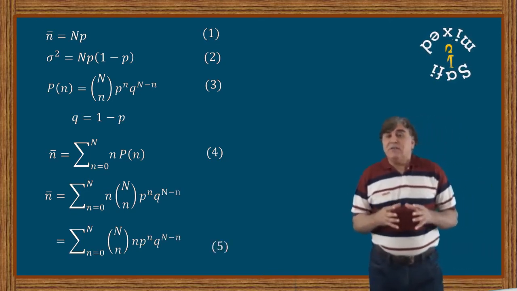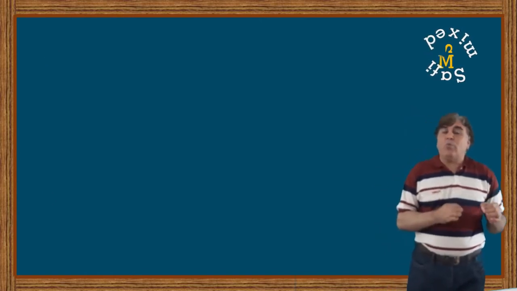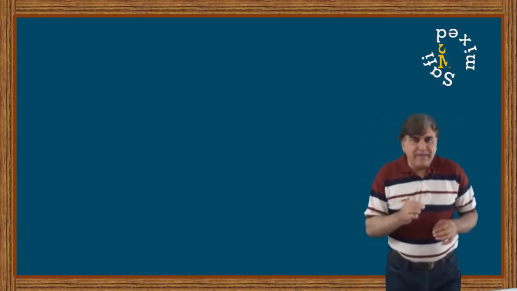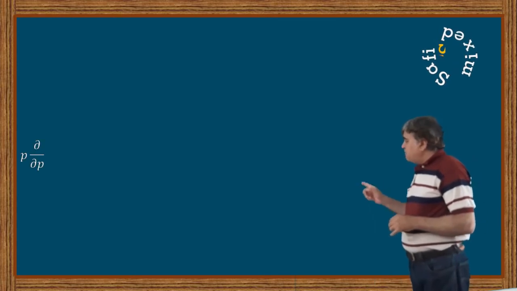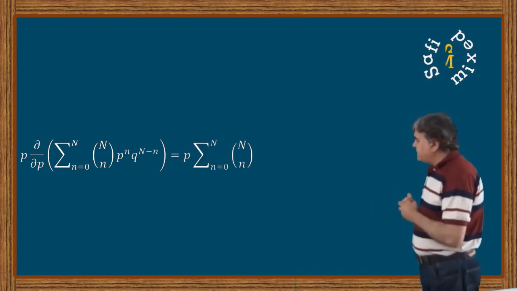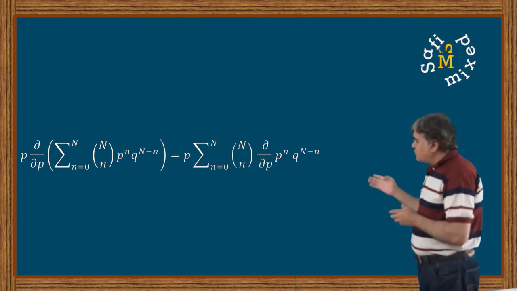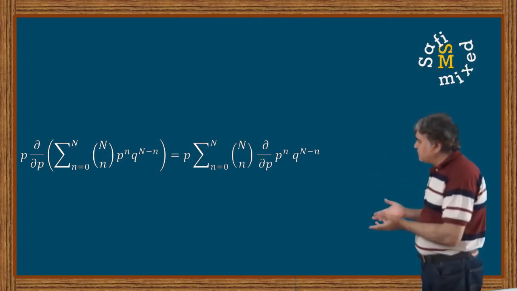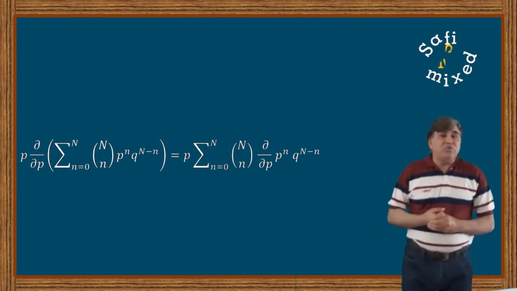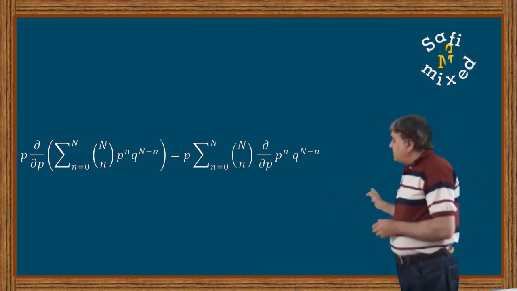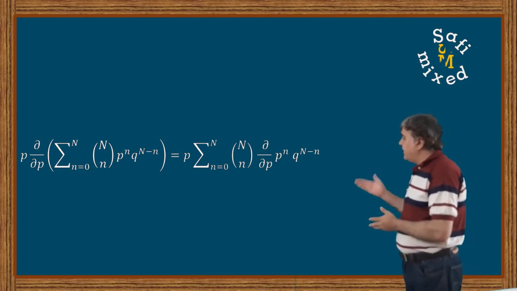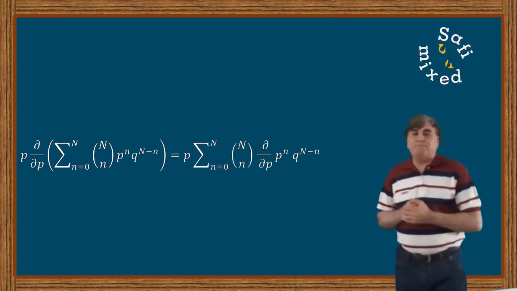Now, considering the parameters P and Q two independent variables, equation 5 can be put into another useful form by considering this identity, that is P times partial over partial P, the whole applied to the probability of binomial distribution, that is summation from n equal to 0 to capital N of N choose n, P power small n Q power capital N minus n, and that can be written equal to P taking the differential inside the summation, and taking the differential inside the summation, I can rewrite that whole expression into this form.